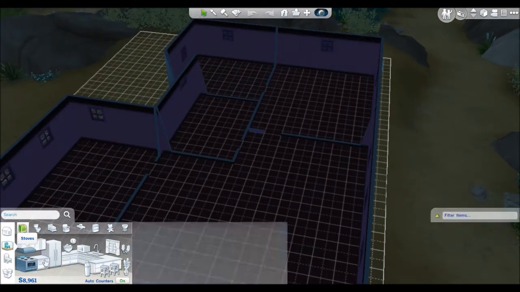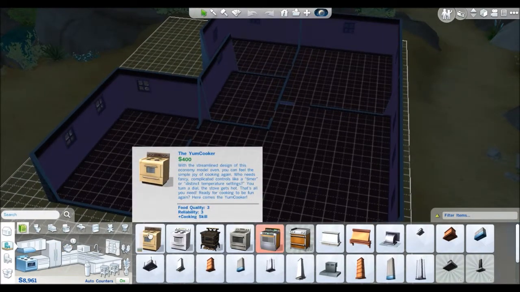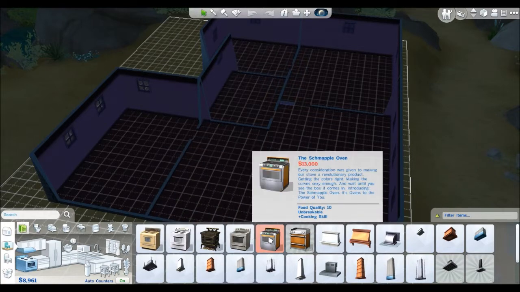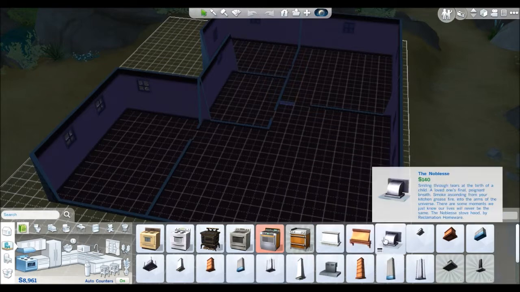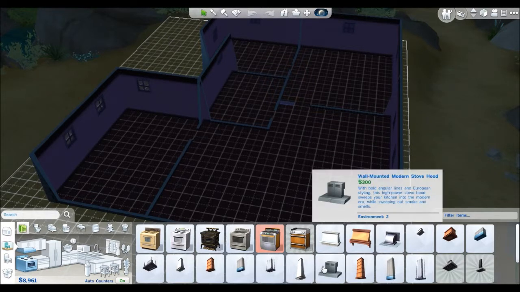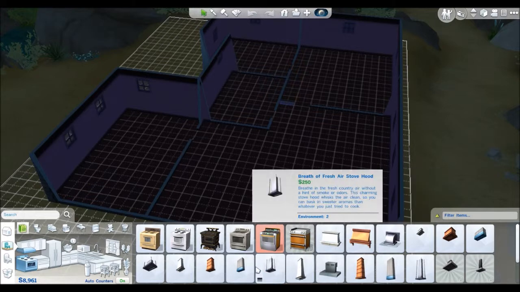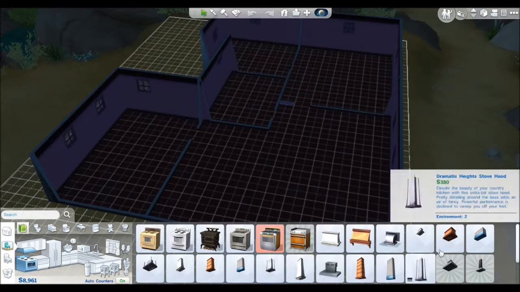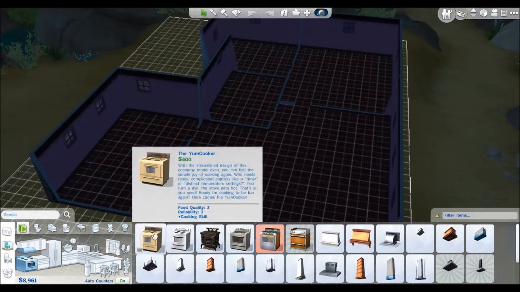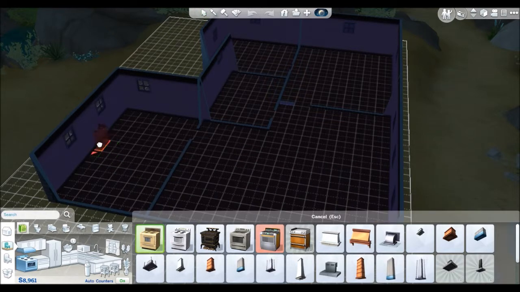So let's go with what's cheap for a lot of stuff, which is worrying. Like the prices in this game jump quite a bit. And a lot of the stuff isn't unlockable until you reach a certain level within a career. Like this is pretty good, but it's a level 10 of culinary career for the chef branch. So we'll never have that. I don't know what these range hoods are supposed to do, other than look kind of fancy. So we won't be getting one of those. Unfortunately, we have to go with this cheap one.